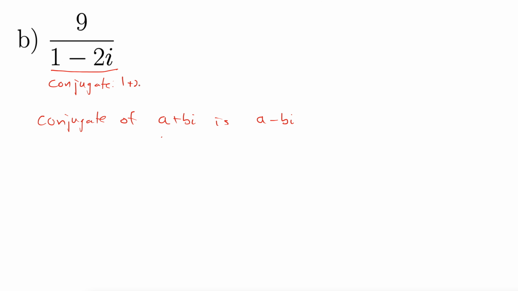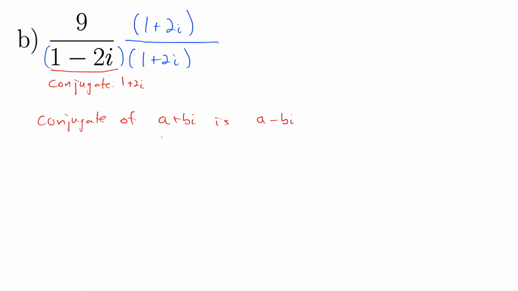1 plus 2i. Okay, and here's the trick. You take your denominator and you multiply it by the conjugate of the denominator, 1 plus 2i. We don't even care what the numerator is. You only focus on the denominator for this method. The thing is, when you do that to the denominator, you have to do the same thing to the numerator. You have to do the same thing to the top and bottom, because really we're just multiplying by 1. This whole bit here in blue is just one giant 1.